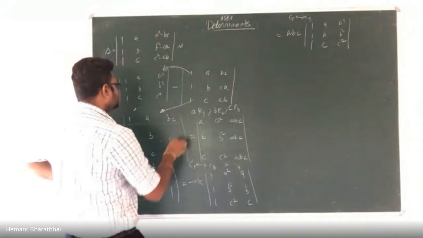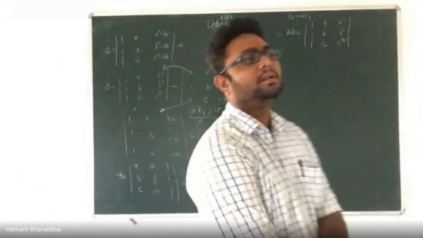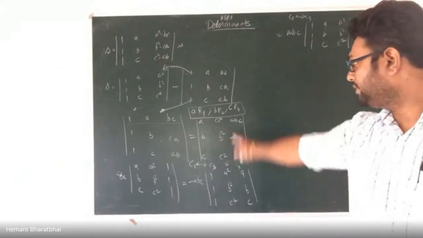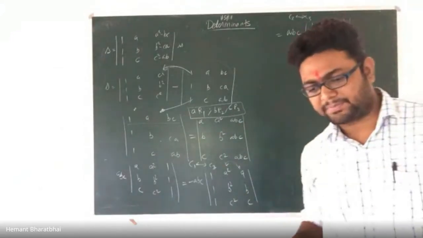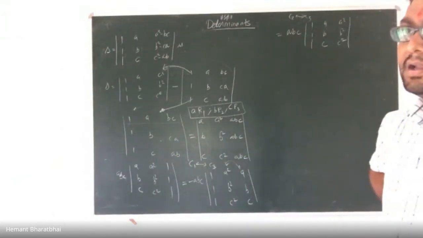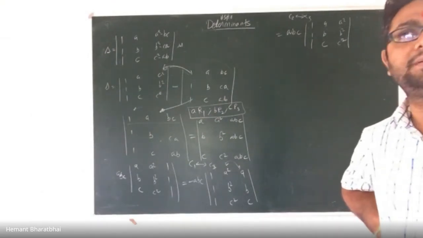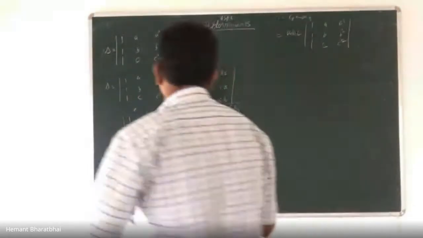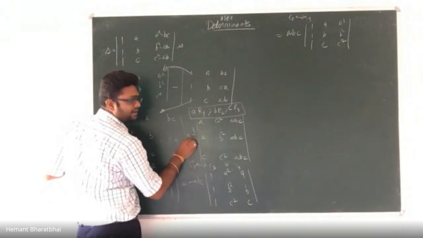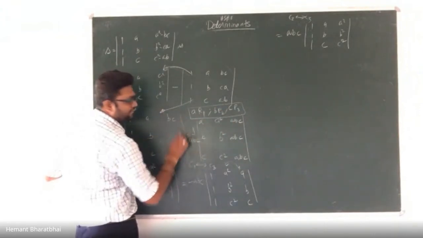Now pay attention over here. The operation I did is valid when we are adding or subtracting two rows. But if you see over here, I have not added or subtracted any rows. I have just multiplied with some random numbers, here A, B, C in this case. But this is not allowed mathematically. If you are multiplying, then you have to divide by something so that the value of the determinant does not change. So when I'm multiplying with A, I will have to divide with A also. When I'm multiplying with B, I will have to divide with B also. When I'm multiplying with C, I will have to divide with C also.